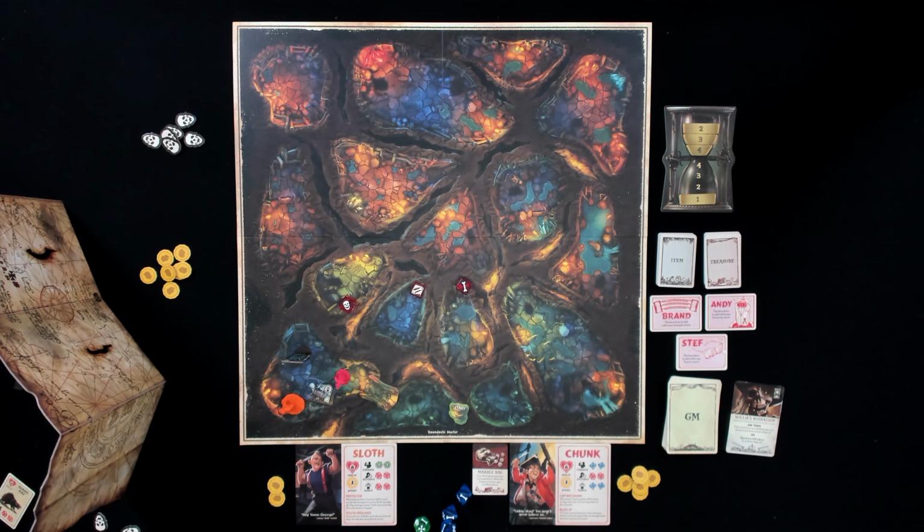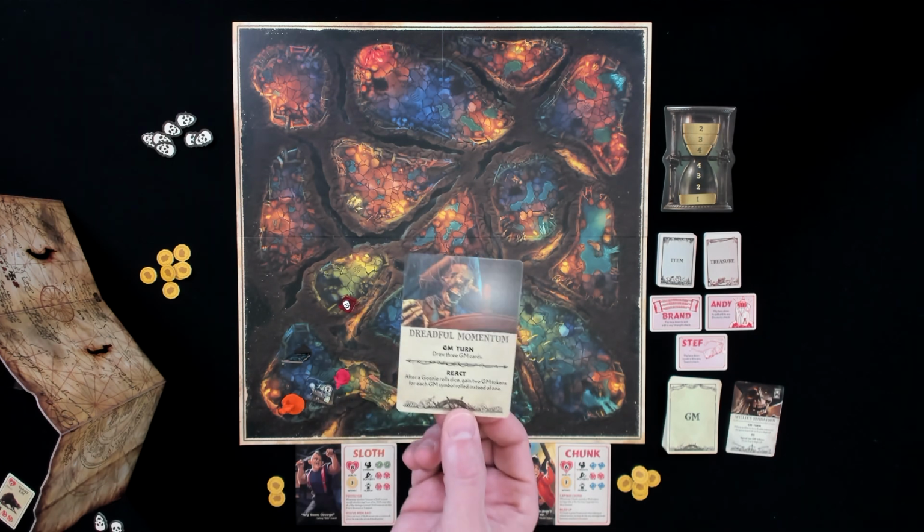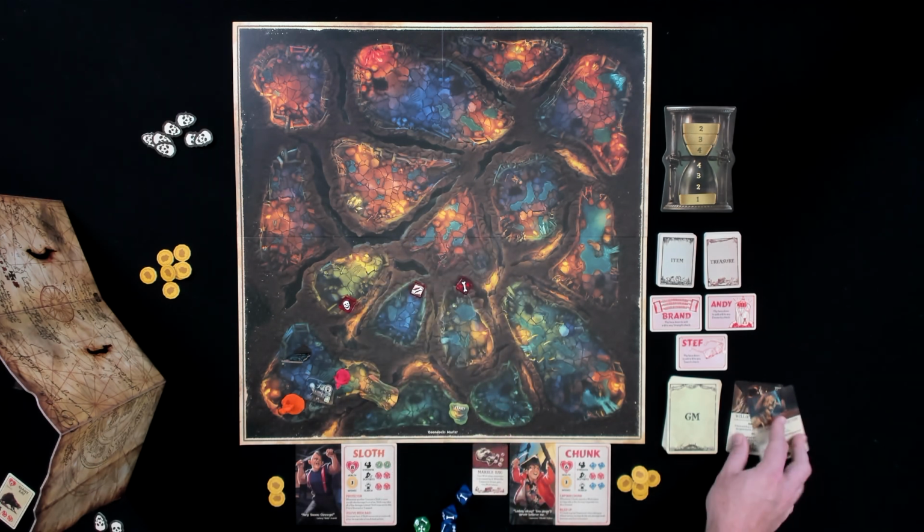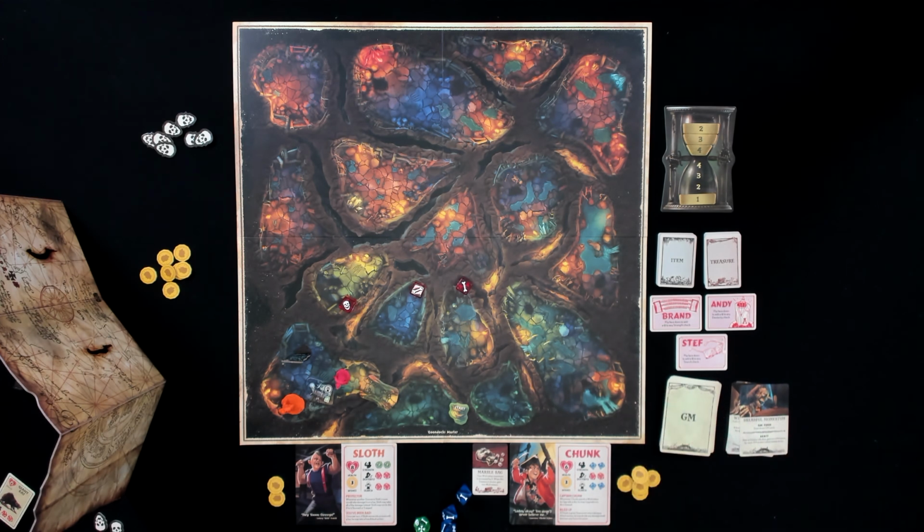And then, since I didn't have to spend any of those tokens already, I'm going to spend one to play another card, and I'll play the Dreadful Momentum, which allows me to draw 3 GM cards. So really just stacking myself up and setting myself up for the future. And then that is going to be the end of the round. So now it's going to be the Goonies round. They'll start all over again.